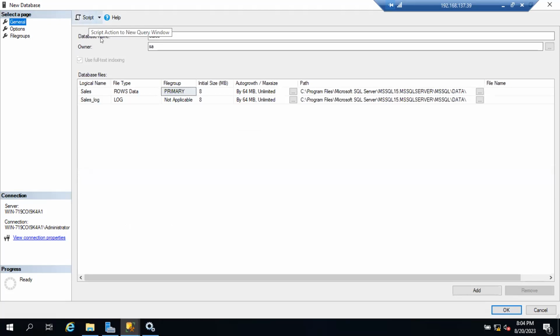So Shanmugh, one question. Yes, please. Sometimes when I'm creating the database, the MDF file also shows in the database files. Like three rows: one is log file, one is MDF, and one is primary.